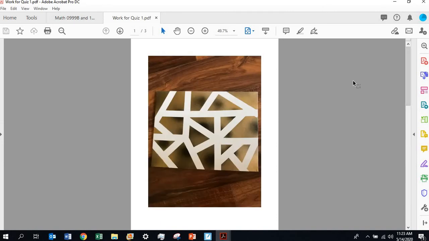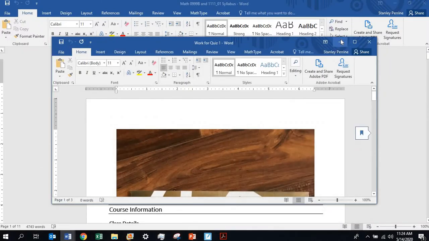Try to make sure that you take your camera and put it at an angle so that you get the full page. Don't take it laying down. I know that you have to arrange yourself a little bit, but if you take a picture from seated at your desk, it'll make the stuff at the top of the page a lot blurrier. You need to hold your camera over top. You need to watch for the shadow and get a decent picture of it. You don't have to take a 5 megapixel picture, but you do have to take a decent picture and make sure that it comes out okay. There you go. So that's what that looks like. Hopefully that was a decent guide for you.